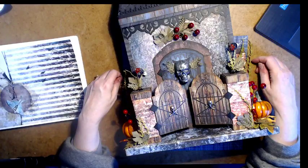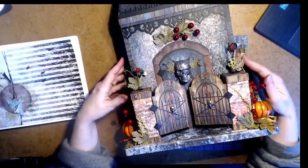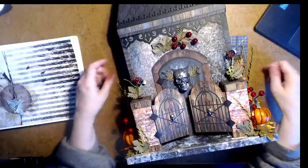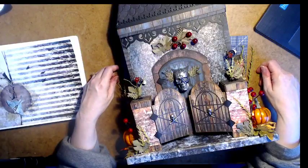I'm trying to hide the spider there so that Lois doesn't panic, so I have it set so that she can't see the spider.